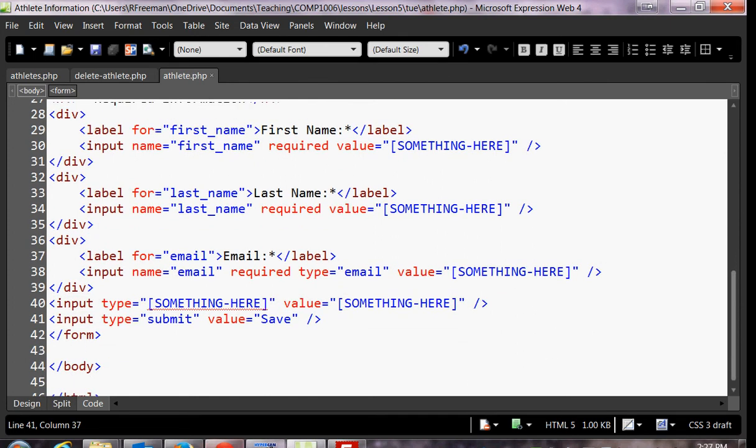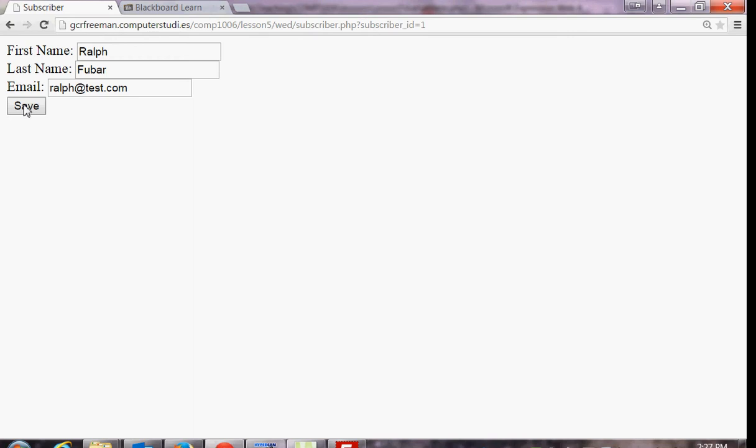Right, so when the user clicks the button, we're going to post the first name, last name, and email to the server, but we also need to post their ID so we know which record we're updating. If we don't have that ID, either nothing's going to get updated or else everything's going to get updated. We only want to update one record. So the ID's actually on here. Notice it's in the URL. You don't see an input with ID. Oh, hidden. Right?